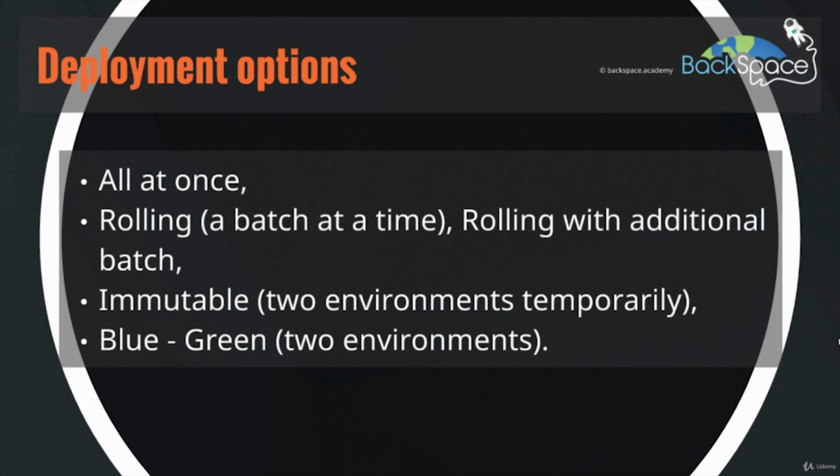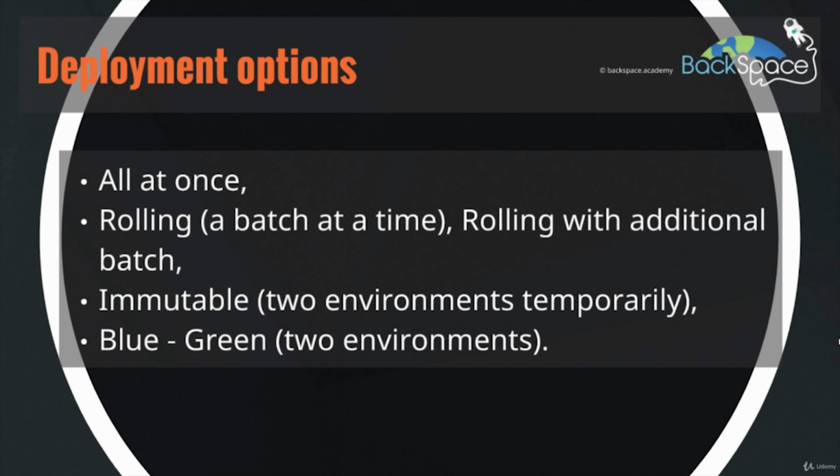The other option there is an immutable deployment, and that is a bit of a variation of the all-at-once. So it's still doing an all-at-once deployment across your 20 EC2 instances, but while that's going on, it's going to deploy another 20 EC2 instances. So temporarily, you're going to have 40 EC2 instances. So it's going to double up a lot on your capacity. But through that period where your environment is being deployed, or your new version or whatever is being deployed to that environment, you're not going to be suffering any downtime.